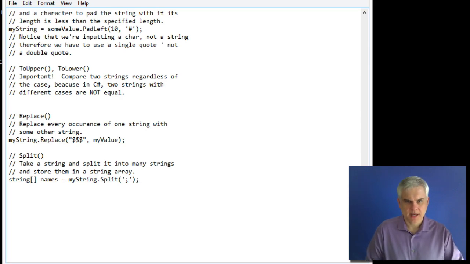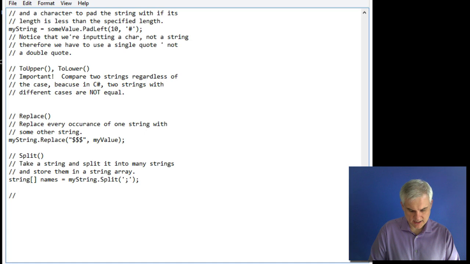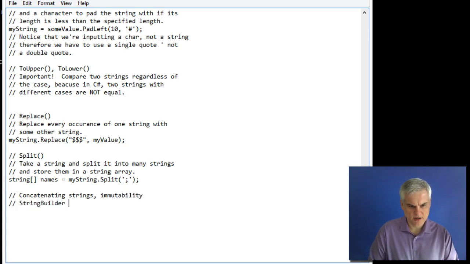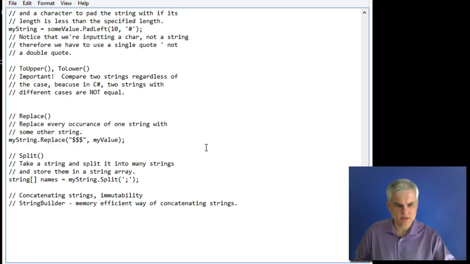And then we also talked about concatenating strings, immutability, and the StringBuilder. It is a memory efficient way of concatenating strings. I think that's all we talked about.